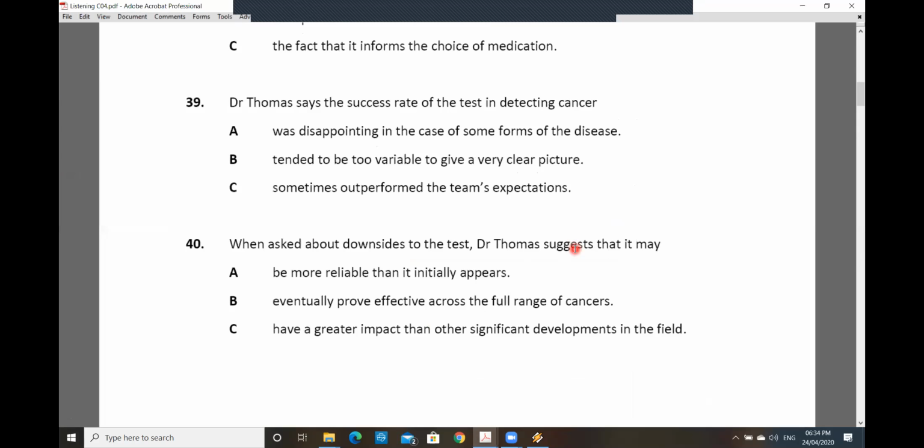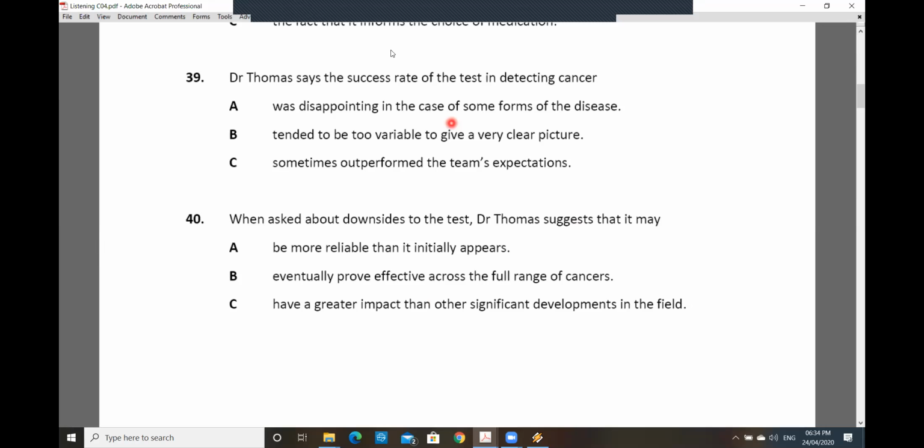Yeah, again here, the question was about the downside, what he says about the downside of the test. He was asked about downsides, and what he has explained is something really opposite to that. So Krishna, can you explain what answer you have selected here and why? Ma'am, I selected C. Can you tell us why? Just try it so that I understand whether you logically selected it or whether you just randomly chose.